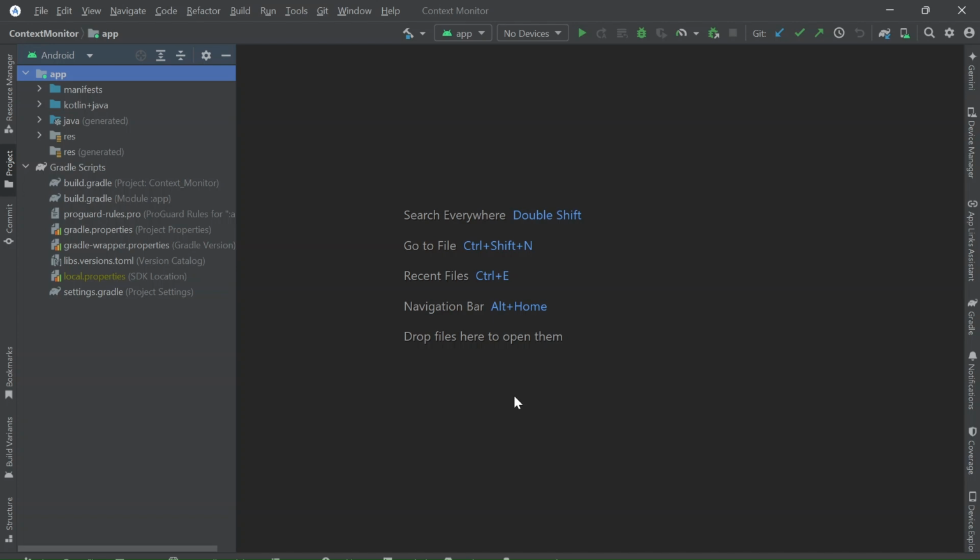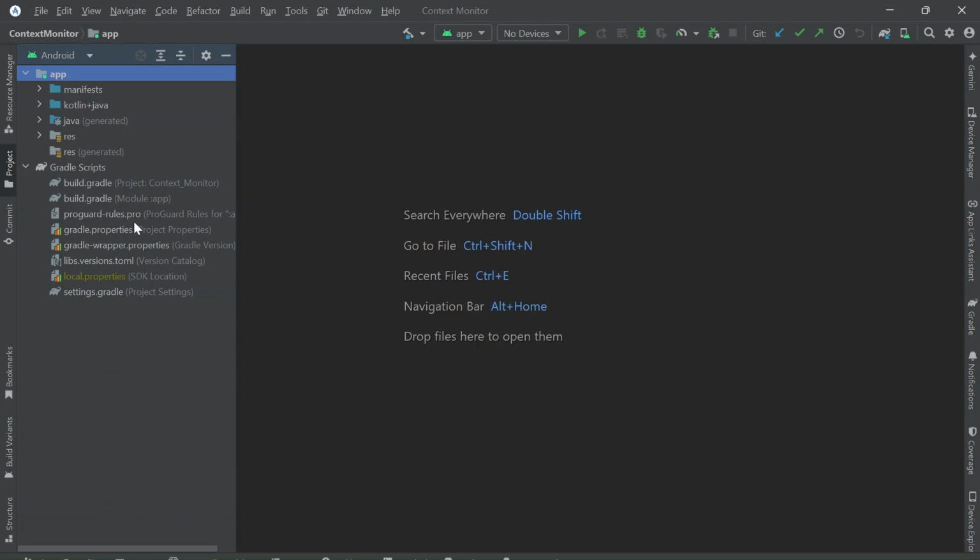And today I'll be explaining the implementation of the context monitor application. This context monitor application is a basic application that collects data from various sensors such as camera and accelerometer, and then the data collected is fed into the algorithms to compute the heart rate and respiratory rate respectively. This app also allows you to store the symptom severity levels that the user feels, and all the data is stored in a local database which is created using the RoomDB SQL interface for the Android application.